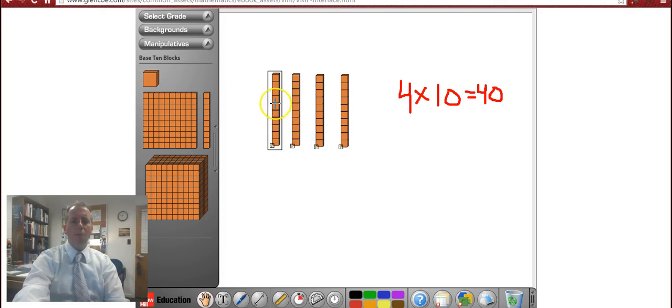If what I know is that I have 40 objects, right? Because I've counted these up and I know that's 10, that's 20, that's 30, that's 40. If I have 40 objects and I decide, you know what? I know there are going to be 10 in each one of those. So I'm going to divide that into groups of 10. So I'm going to take this whole of 40 and I'm going to divide it into groups of 10. What does that give me? Well, that gives me my 4 rows, right?